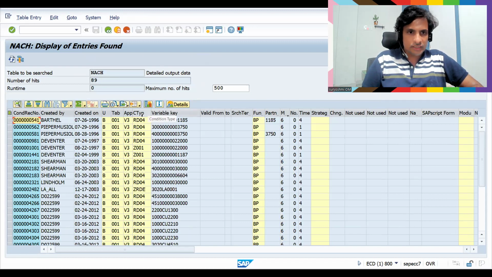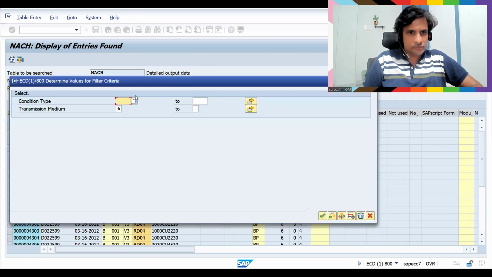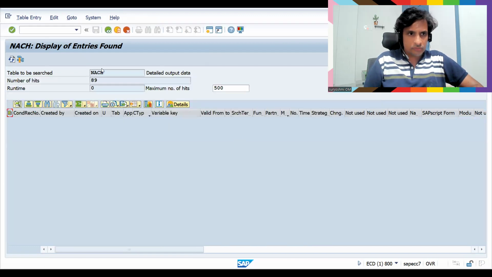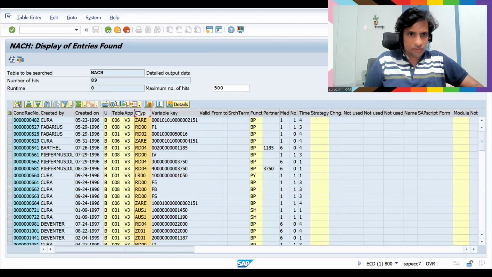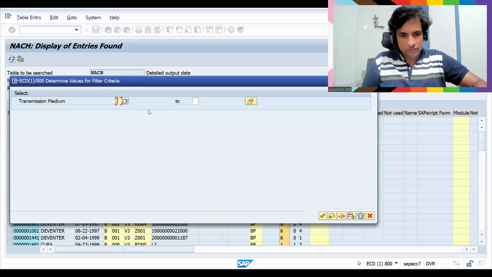Within this, if you want to filter again, you can use the condition type as a filter also. For example, RD000, I'm just doing this one. Nothing is available. Let's refresh this. Okay, let's try to filter the medium as 6.